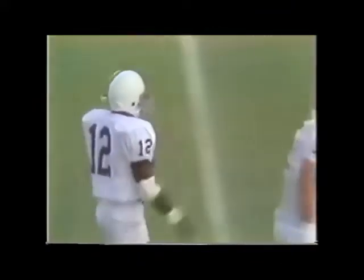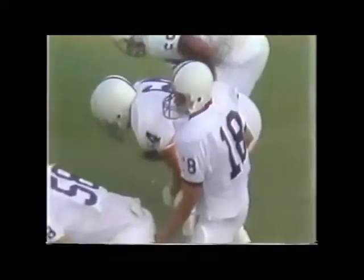You see, if that nose guard's offset, you run the dive play away from him, the center will block him back, the guard can release on the linebacker, and you've got one-on-one. If the back gets up in the hole, you're going to make for a punt. If he's lined up head on the center, you hope the center can handle it. Well, it's a tough job under all circumstances, but Hayden's hurting a little bit, so it makes it even more difficult.